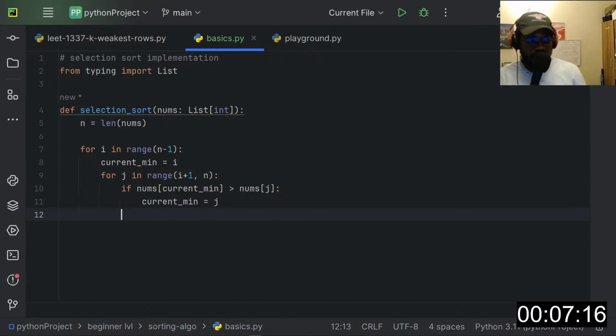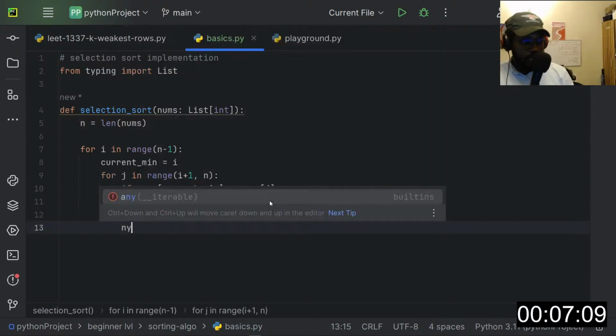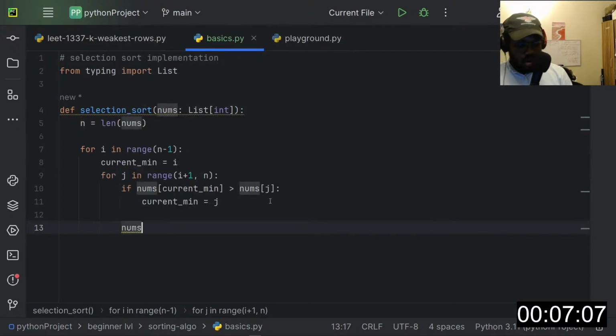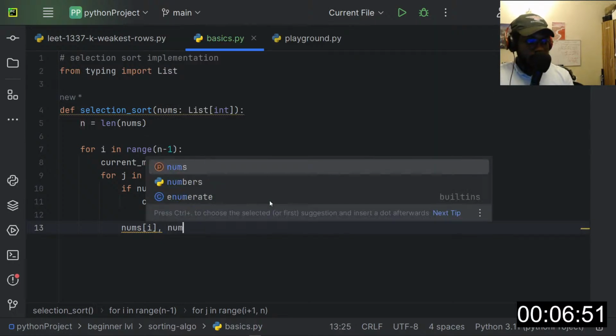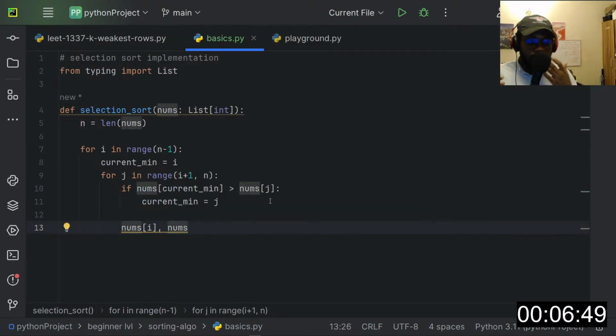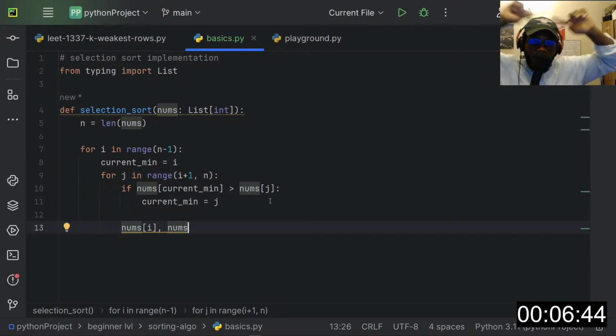And at the end of the iterations, we need to swap the values. So nums at i will no longer be nums at i. The value we just found, which is our current minimum, we'll swap it with the old value that was there.